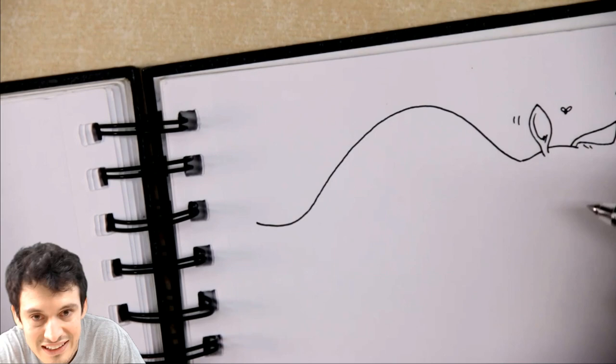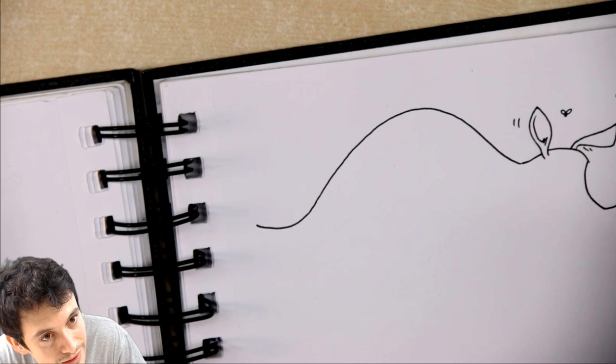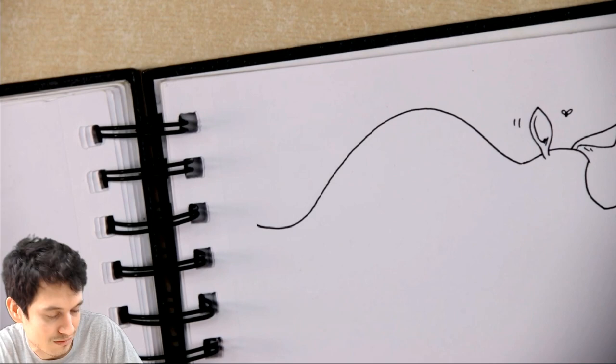Except at least they have a really nice, obvious curve to them. The tail, the back, and then the kangaroo is right there, right? But look how big I made it again. All right, that's okay.